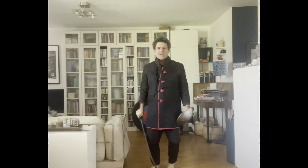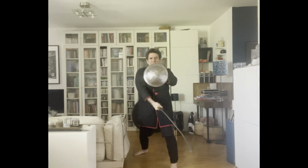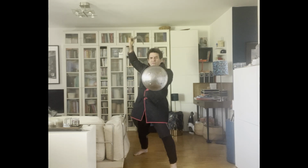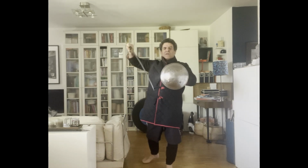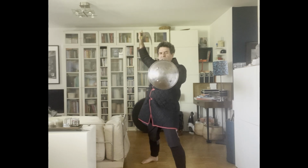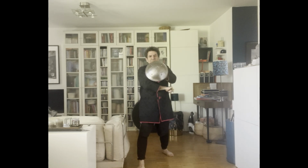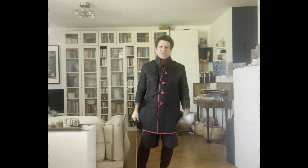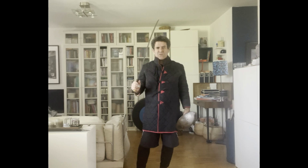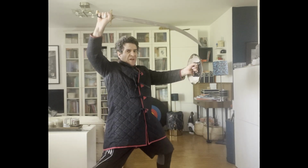Of course, side steppings are also possible. I don't do it at the moment. I'm going to show it to you again without taking a step. With taking a step, I go here. And now, without going back, I go here, right? So this is the first thing I wanted you to take into consideration. This is when I don't have a helmet. You see that it goes very well.